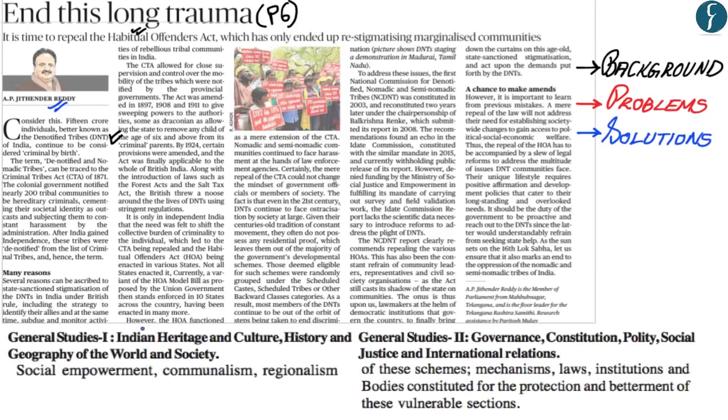problems. Now, with regards to your UPSC syllabus, this article in the upcoming explanation would first be placed in GS Paper 1 within the subsection Social Empowerment, and it would also be placed in GS Paper 2 within the section Social Justice, and within the subsection Mechanism, Laws, Institution and Bodies constituted for the protection and betterment of vulnerable sections, wherein the vulnerable sections that we're talking about are de-notified tribes. So now with this, let us first understand the background of de-notified tribes.